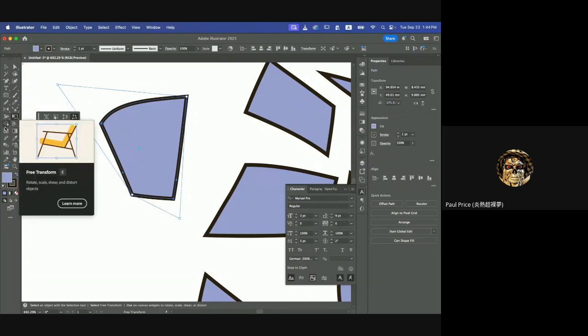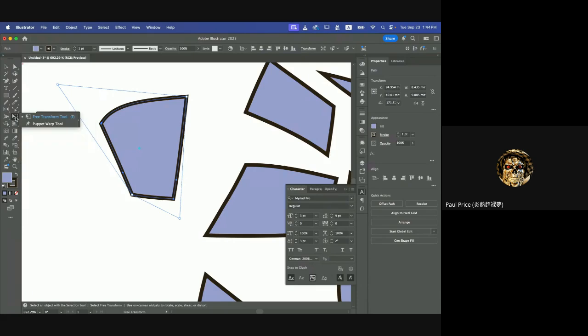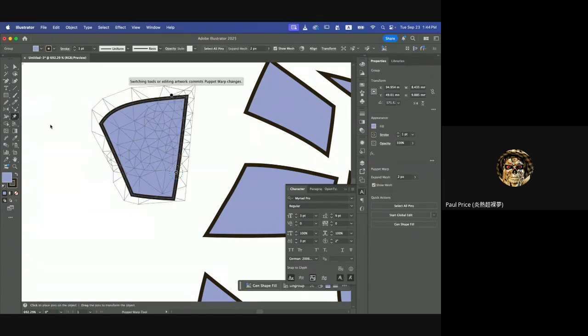There's a little bit more to it. If you push down, there's the puppet warp tool. You click on that, and it'll be in a net type of format. You click on some of these pins.